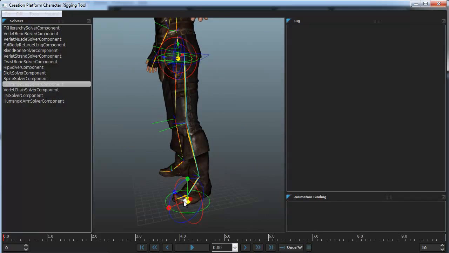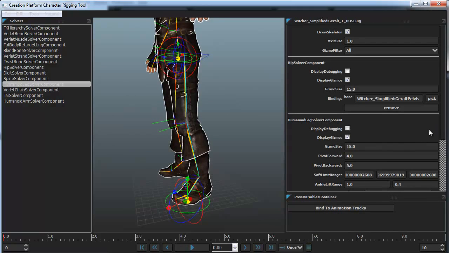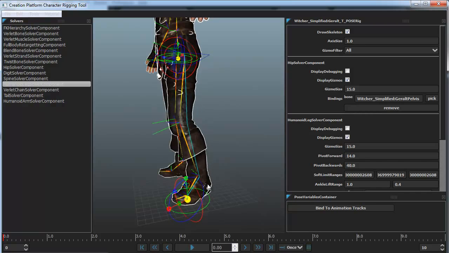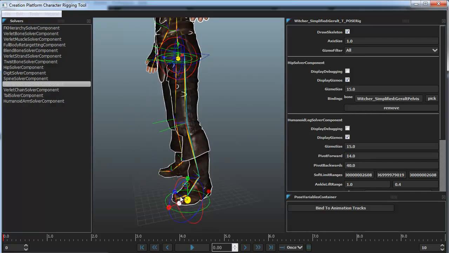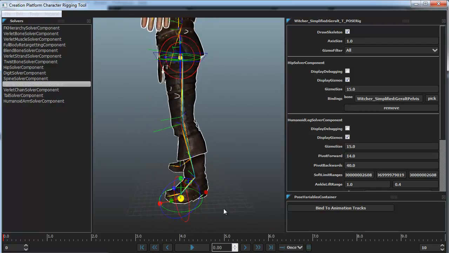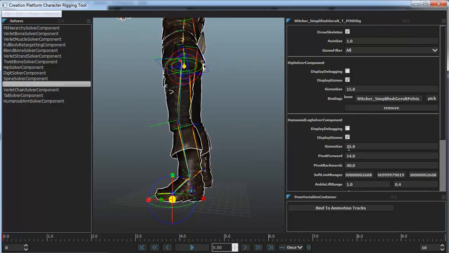Also, there's two little other balls there that aren't being configured very well. That's because they're the pivot controls. So I think pivot forward is, I'll just set it to 14, and the pivot backward is 40, something like this. So what this gives is these two other controls now for controlling pivot forward and pivot backwards. As you can see, this behavior comes built in as part of the solver, making it really easy to get this character set up in this way.